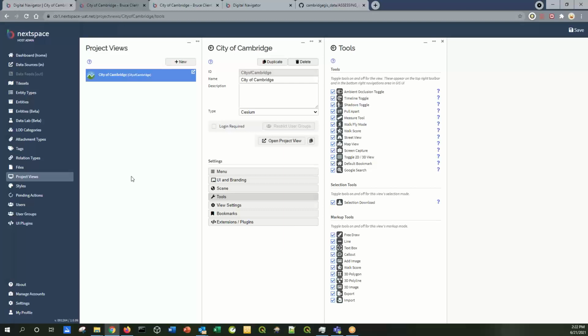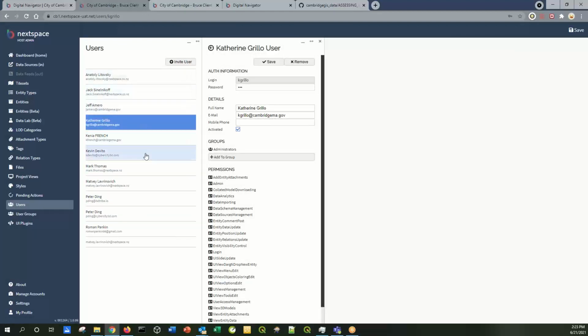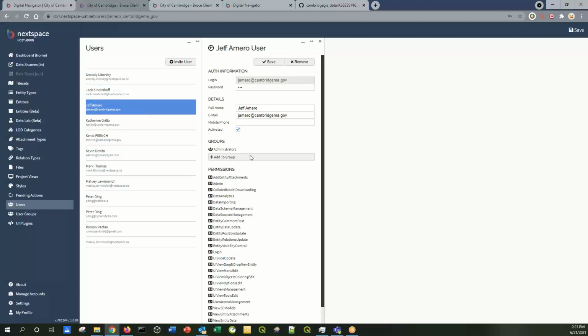We can do one test account next time when you do have a customer, and let me know what limitation you want to set on him. For example, he can only do, he doesn't have free draw. He doesn't have line and everything around here. You don't want him to see anything at all. What you do is just turn on things that you want him to see and then go from there. You can even have him only have access to the navigation and not the backend. Right now, you and Katie are the admin. Okay. Katie, you are the admin. So is Jeff. You guys can get as many users, as many projects as you can think of.